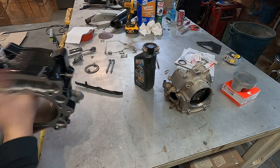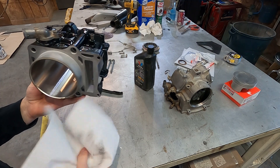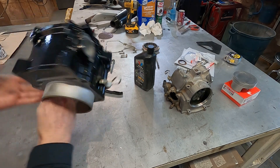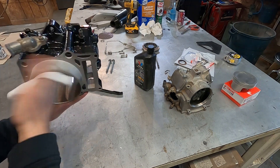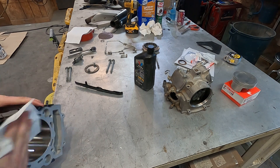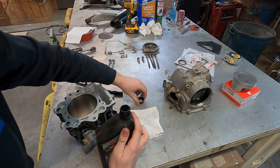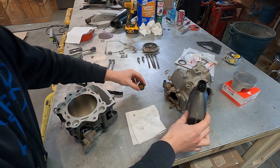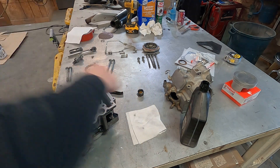The cylinder should be pretty well good to go. That fresh Nicosil coating in there is looking pretty awesome. What I'm going to do is try to clean out anything that might be left over in there. The cool thing about Nicosil is pretty much nothing can touch it or wear it other than dirt. All that dirt in the intake was what I assumed to be the main problem of why it wore through so soon. I'm getting out all the remains — anything that could have been left from replating, shipping, dust in the shop — that kind of thing. I take just a little bit of oil and dip my finger in and wipe that around.